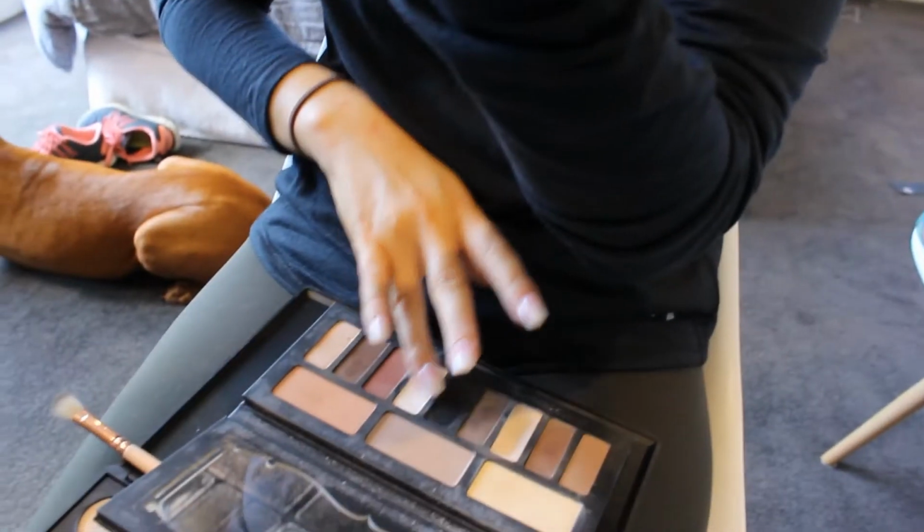Now I'm just grabbing the white, like a matte white eyeshadow. You can use a shimmer eyeshadow, a silver one, whichever really. And then I'm packing it on the center of my lid and blending it out towards my inner corner. And I'm mixing between the black eyeshadow and the white eyeshadow just to make sure they're blended nicely together.